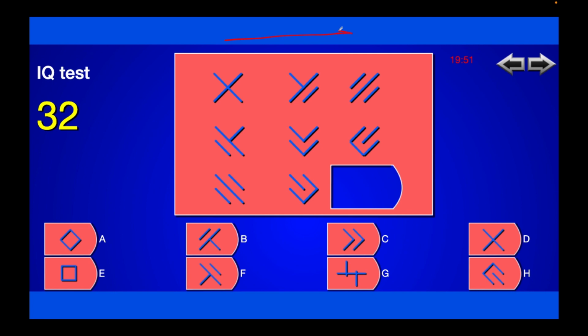If we move in the rows in the right direction here, what's the difference between this figure and this figure? Well, the difference between those two figures is this part right here, right? That part corresponding to this part that has been rotated in the clockwise direction. So it's been rotated 90 degrees, right? So what's the difference between this figure and this figure? Well, it's this part corresponding to this part, which, surprise, surprise, also has been rotated 90 degrees clockwise.